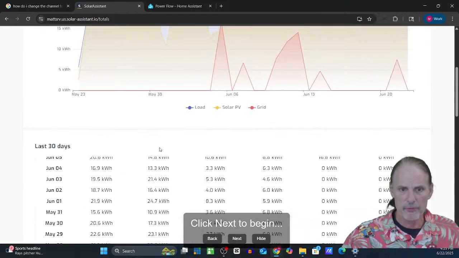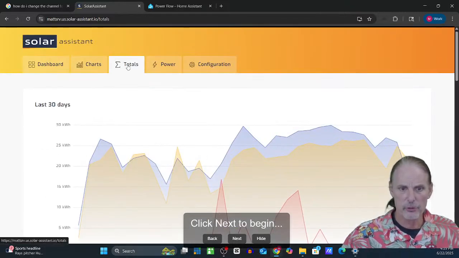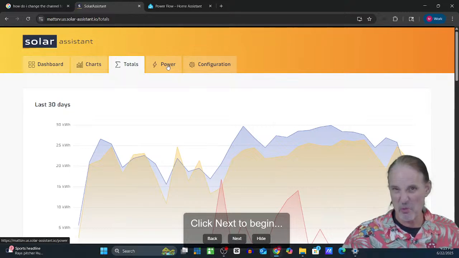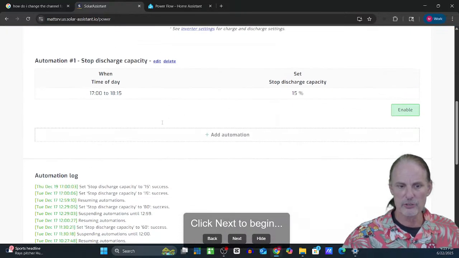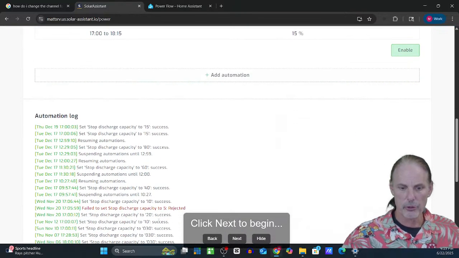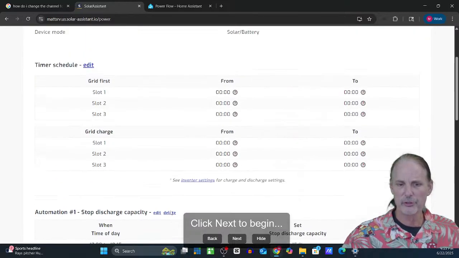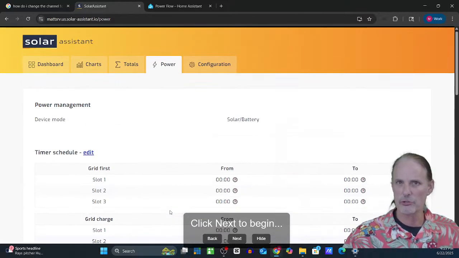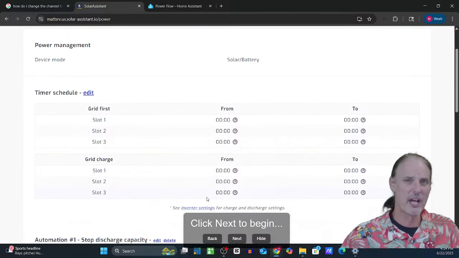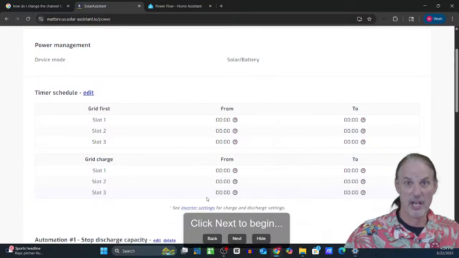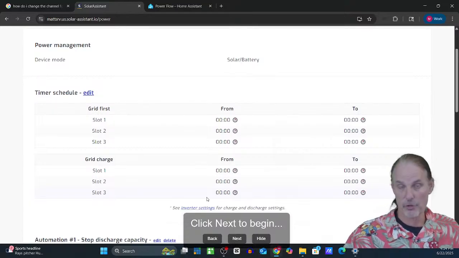So I want to get a little bit further into this instead of just showing you what Solar Assistant can get. I want to show you some of the configurations, so we'll get to that here in a second. And then, of course, it does have some automation pieces where it allows you to turn things on and off. I've used it a little bit to turn some of the chargers on at certain times back before I got the other battery. I don't use them a lot now, but it allows you to configure times when you can set the 6000 up to, or whatever inverter you're hooked up to.